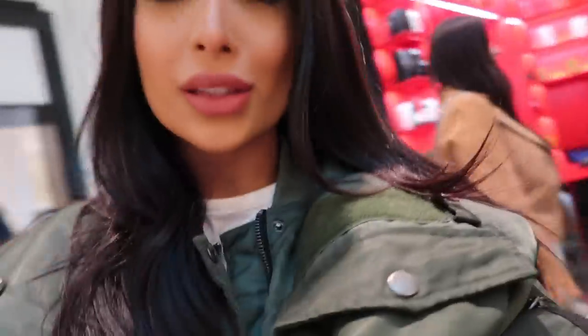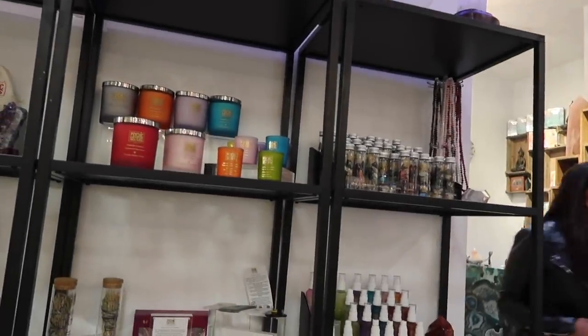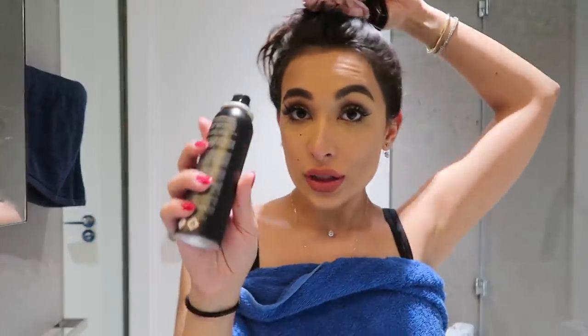I decided I need a new perfume because I don't want to be reminded of old memories through the old scent I've been wearing. New era, new perfume, new life. Today we brought Sabrine to Psychic Sisters to get her reading done — I did mine a few days ago and it was honestly so eye-opening and amazing. I'm going to show you guys the stones and the perfume I got today once I get home. I just bought this Hood of Beauty spray — it says it's waterproof — so I'm going to go for a shower, leave my makeup on, and see what it looks like.